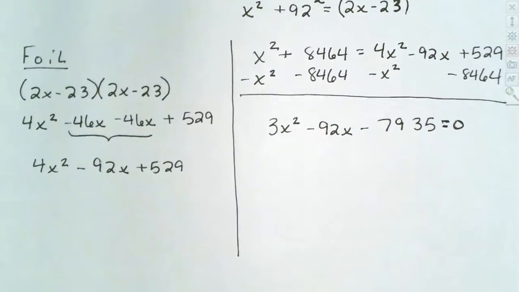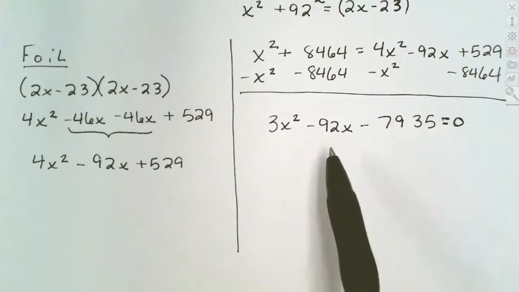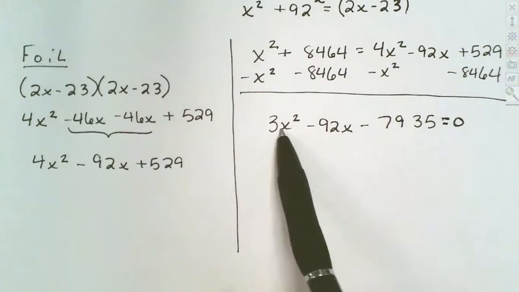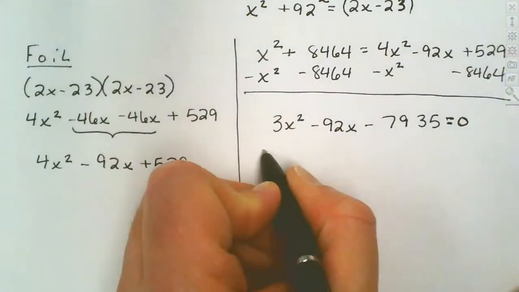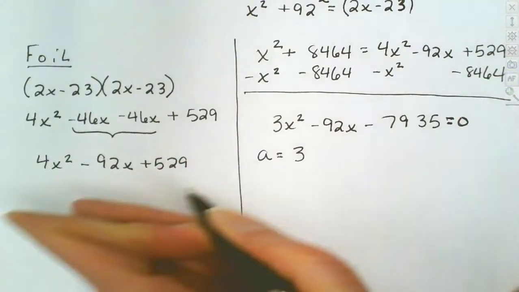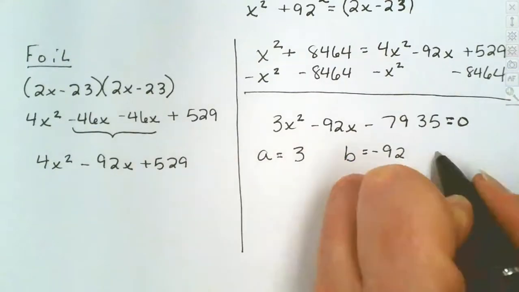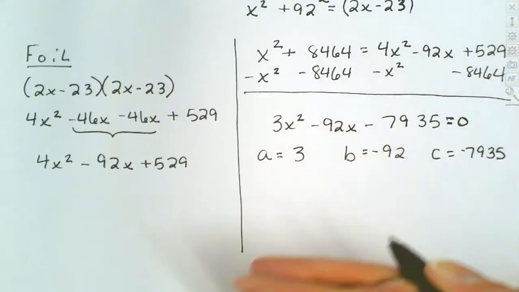I'm going to go ahead and finish this one out completely just so we see when we get to answers, one of them is not going to make sense. So first, when we look at these, let's see if we can divide everything by 3. And we can't, because you always want to check first to make sure there's no number in common. So there's no number in common with these at all. Now we are going to apply the quadratic formula. So my A is going to be 3. My B is going to be a negative 92. And my C is a negative 7935.